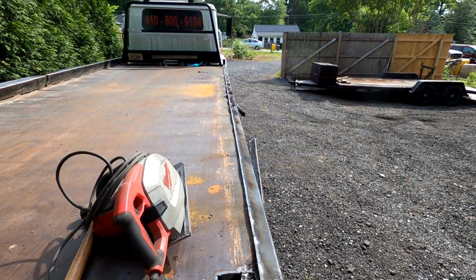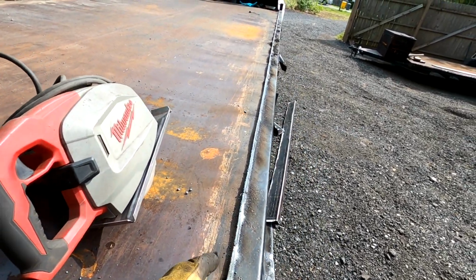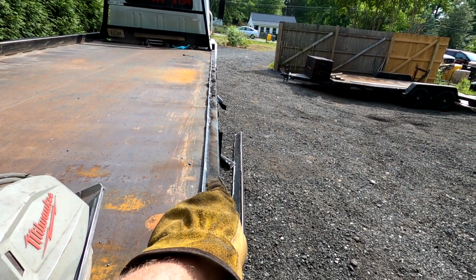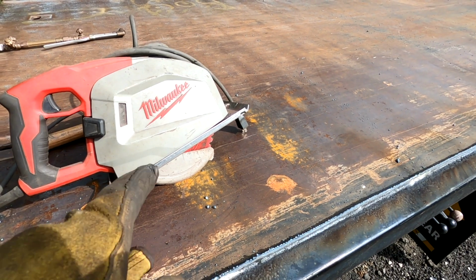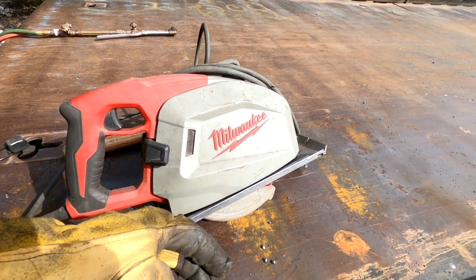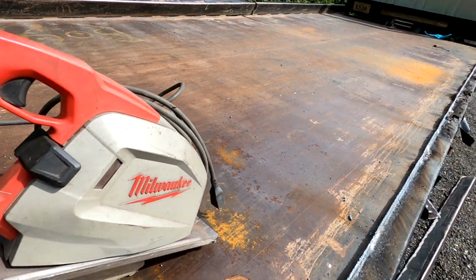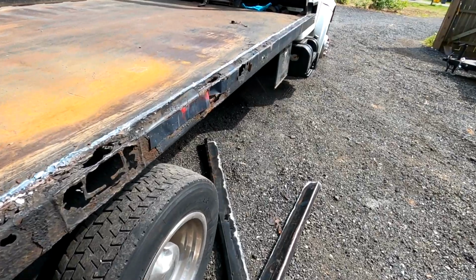All right, so this is cut pretty good. We used the Milwaukee saw, and we're going to run the saw right up the strip to get this end piece off. Not really sure where I'm going to start or how I'm going to start, because these saws are not good for plunge cutting, so you can't just go in the metal like that and then start going like you could with a wood saw. It doesn't really work out that well.